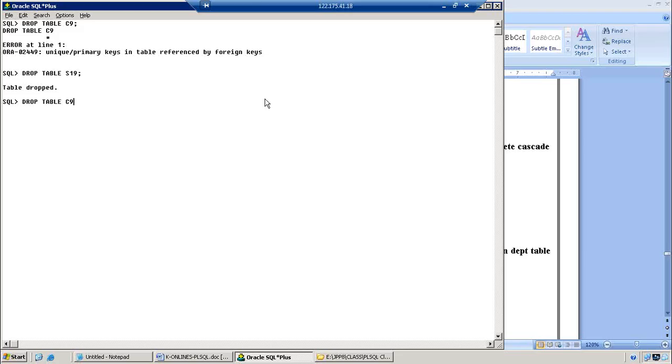Observe this one. Earlier when I tried to remove that record, it was not possible. Why? Because the parent table is there; dependency is there. Now I want to create a new one.